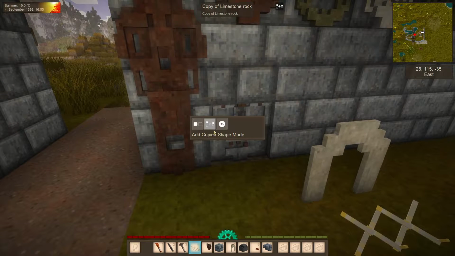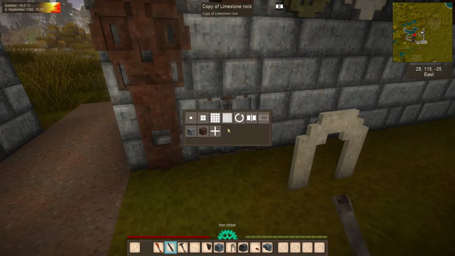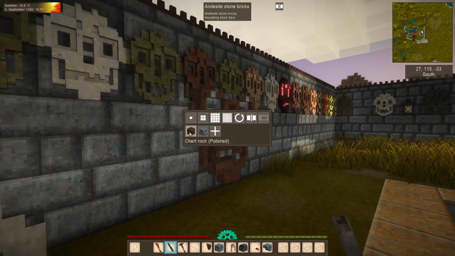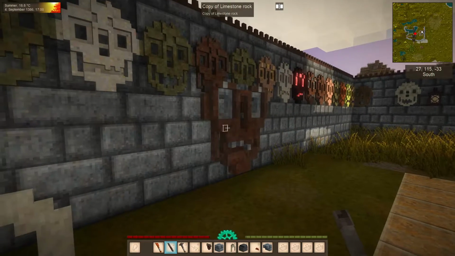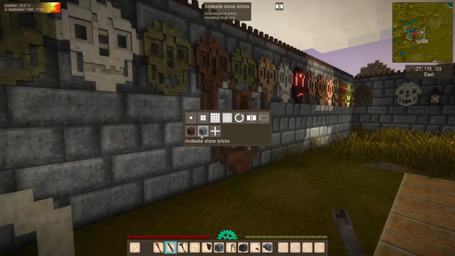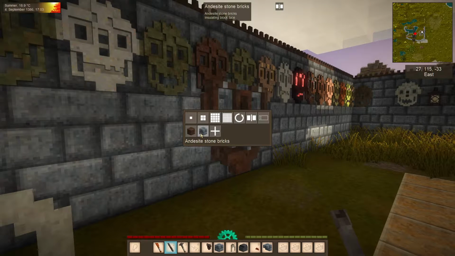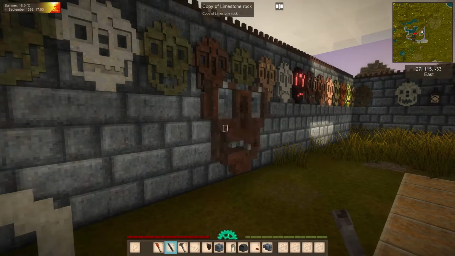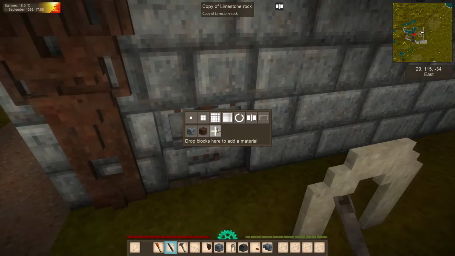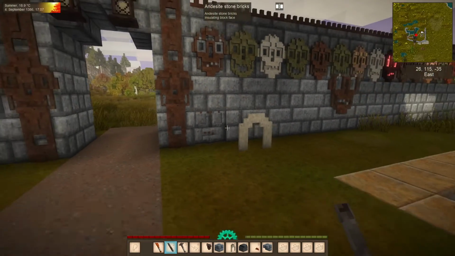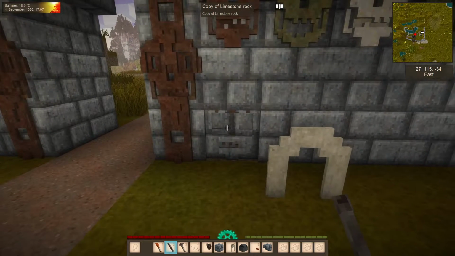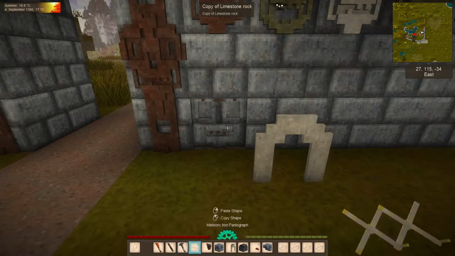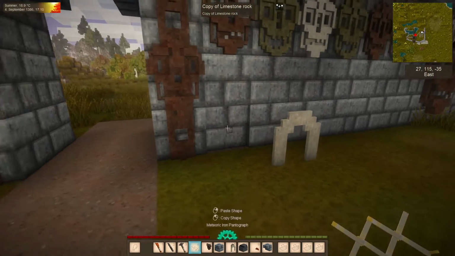the shapes. If we go to the chisel here, you can see that it's andesite and chert, whereas this is chert and andesite. So when it's copying these blocks, this is material 0, this is material 1, and then when you apply it, it's going to use this material 0 and this material 1, which is flipped in this case. So actually we could probably still undo that. Yep.